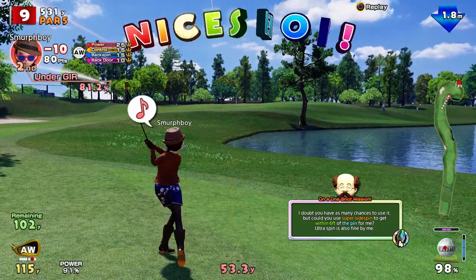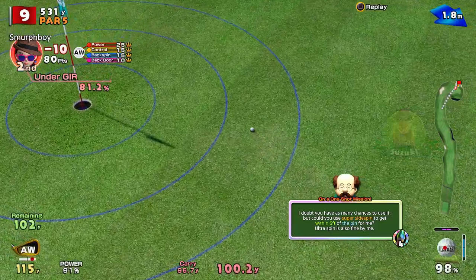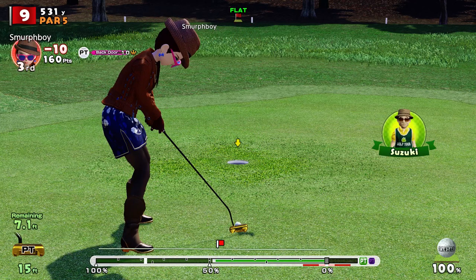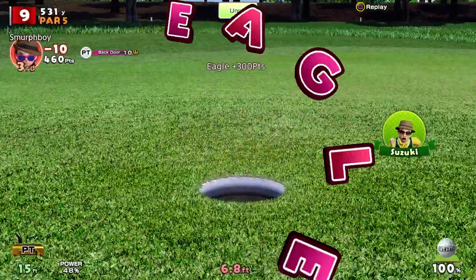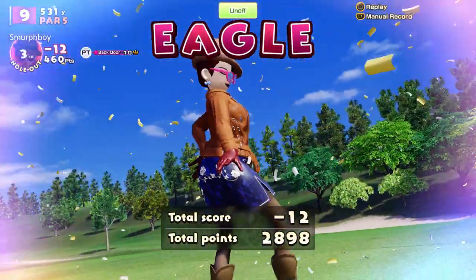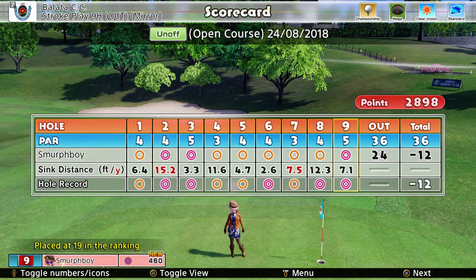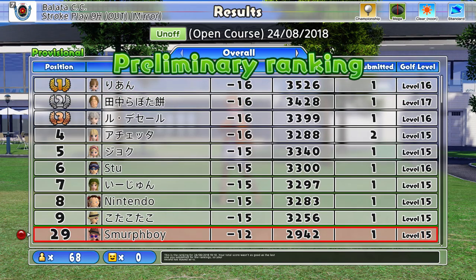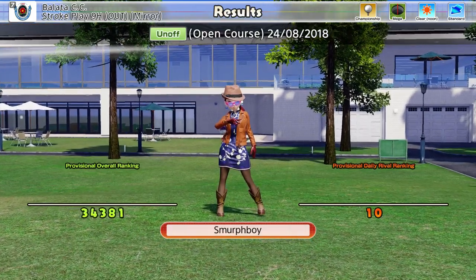Missed the super side spin, sadly. Oh, nice shot. Good. The only hope's to Albatross, though, isn't it? As it is. Another dead flat eagle putt for 12 under. That's crazy, isn't it? I play it three times. I'm just consistently 12 under. I'm not sure what we learned from that, other than I can get 12 under on this setup.